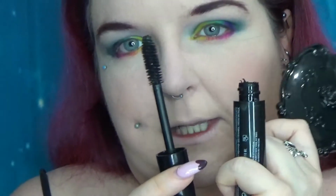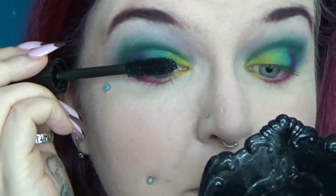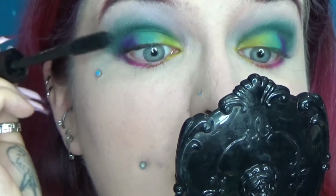So mascara, I think we're going to be going quite heavy with the mascara, guys. No shock there. At the moment I'm playing with this Maximalist mascara from H&M. It's a little bit smudgy, but I find the longer I have it, the less smudgy it's getting. So I think it's just a drier formula. Perhaps at some point I should just leave it sitting with its lid off for like 5 minutes to get it to where it'll be amazing for me. But it is a really nice black mascara.